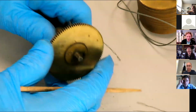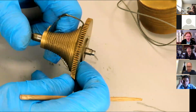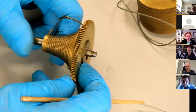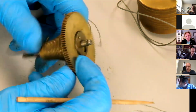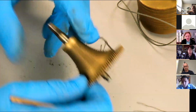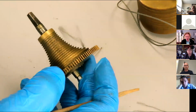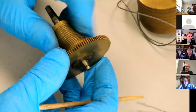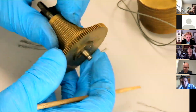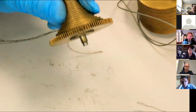Beginners, if there are any beginners out there, please don't be too put off by all this stuff. Let us know what you want to see in the live stream in future weeks. But a fusee clock could be three or four clocks down the line from your first clock. I don't know whether Jane's there this week, but she worked on a fusee clock pretty early in her career.